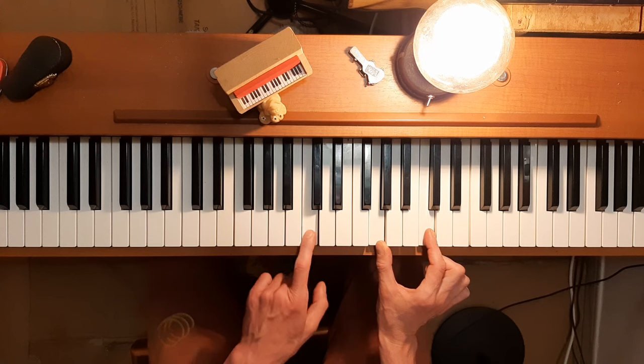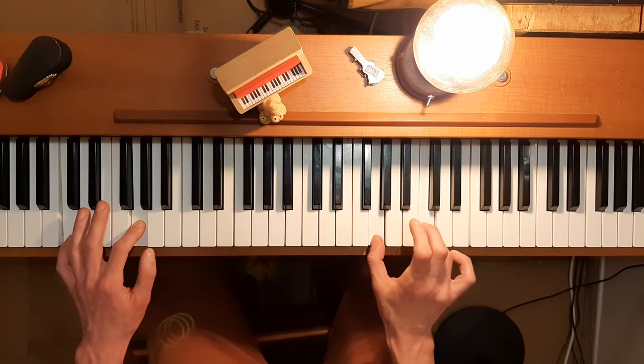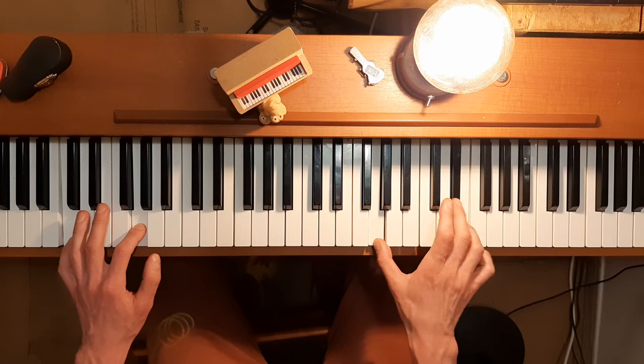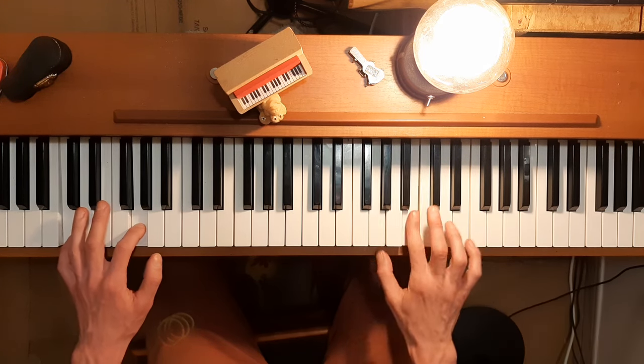This is the first, so we are in C. It could be like this. So I can use sixth, seventh, first, these two thirds, even like this. And then fifth, or low fifth, so.